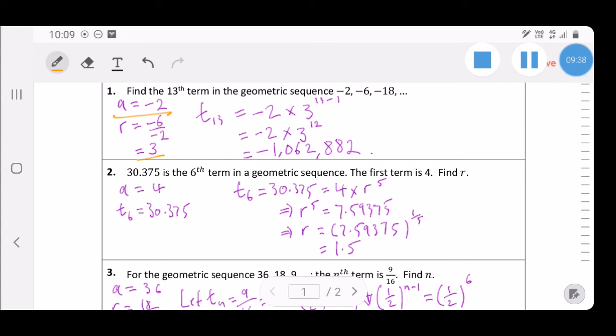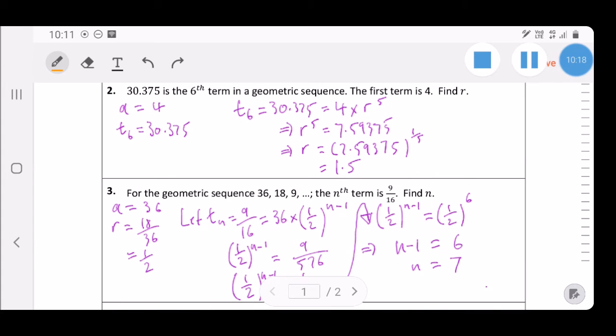Okay. So now all we have to do is remember our formula. Tn equals AR to the n minus 1. So T13, the 13th term, equals A times R to the n minus 1, 13 minus 1. I could have just directly written in 12, but these are our notes, so I'm trying to be really explicit with my setting out. So that becomes minus 2 times 3 to the power of 12. Bust out your calculator, you get negative 1,062,882. And that is that.